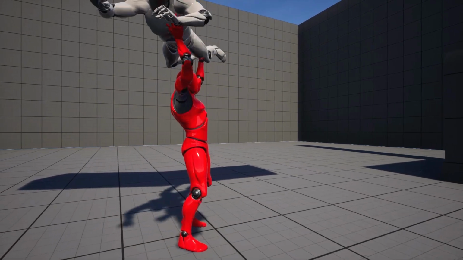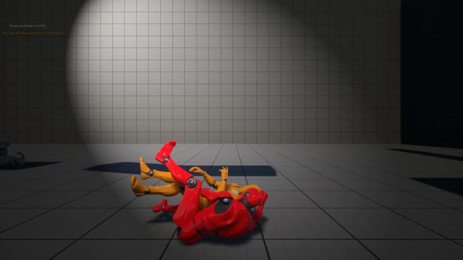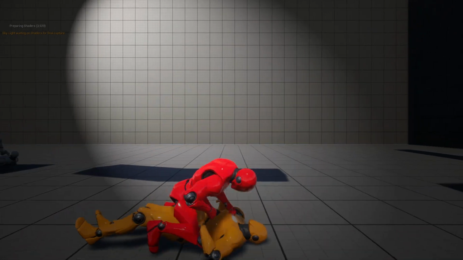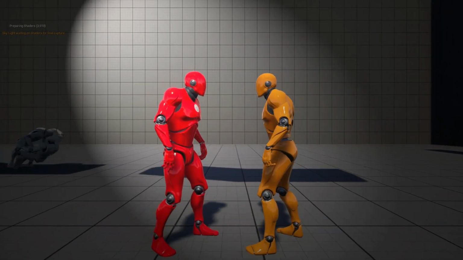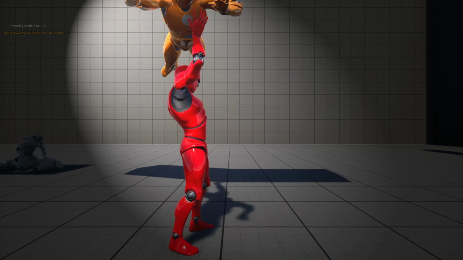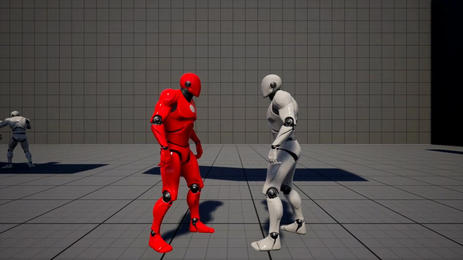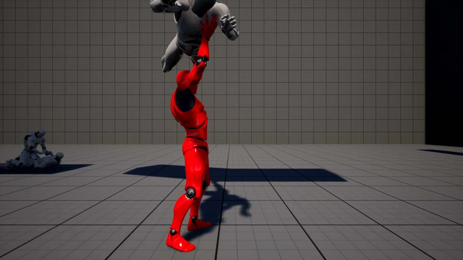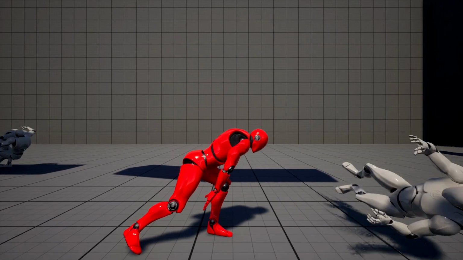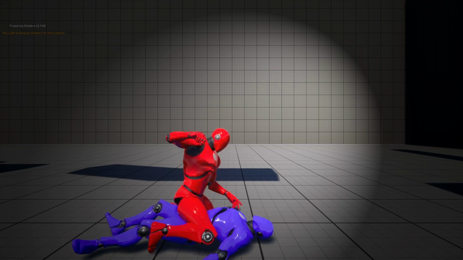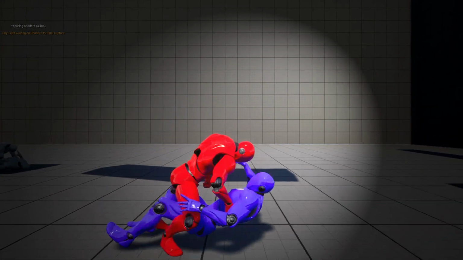Today we will learn how to control one fighter with the keyboard and the second one with a gamepad. And in the next video we will add support for two gamepads as well. Don't worry, right after that we will start working with bloody hit attacks, combos, hit reactions, counterattacks, knockouts, finishers, and other things that we love so much in fighting games.